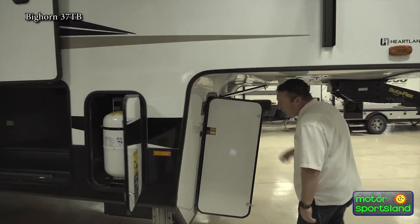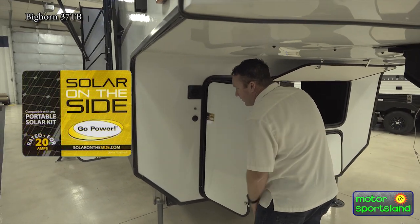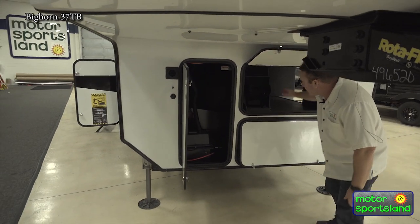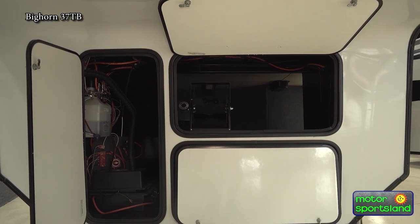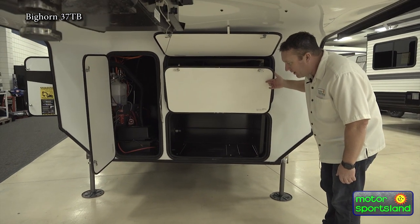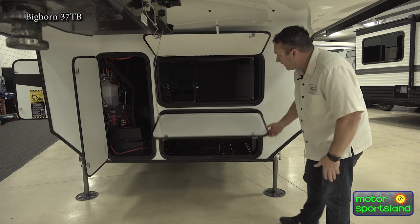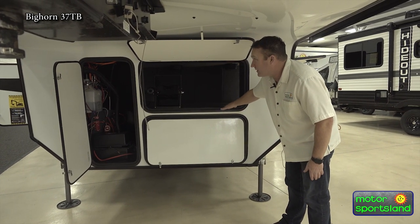Coming around the front, you've got a charging station here to put your exterior solar on. You've got room for your batteries and your hydraulics. There's an easy reel for your big 50-amp power cord, which makes it coming in and out really easy. They've moved the generator prep down to the bottom, which isolates that area for storage if you don't have a generator, or opens up that whole three-point area to store anything you want.